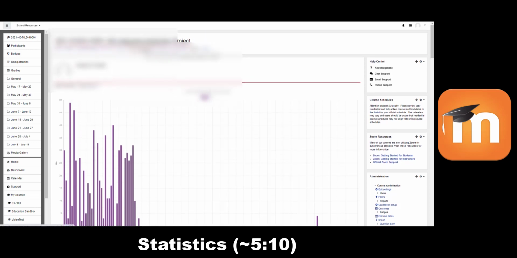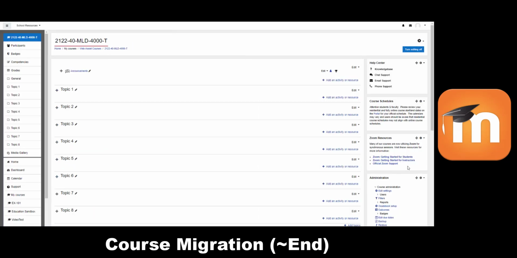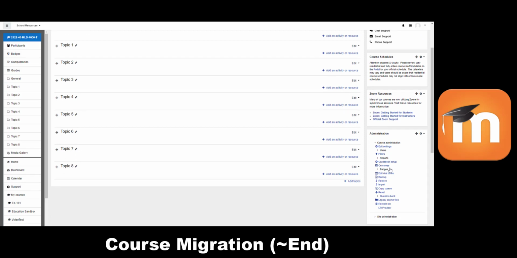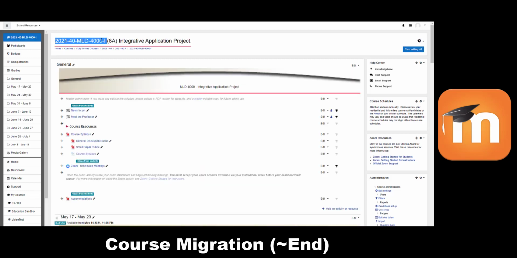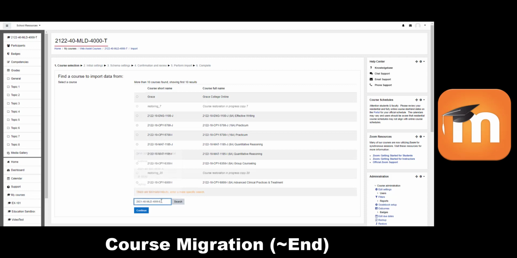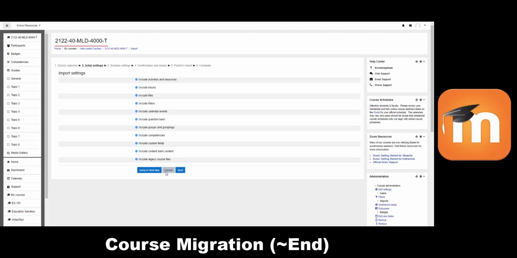Lastly, I'd like to talk about how to import a course, so course migration. When you have a new course, you can see it's empty like this. We go to import. And then what I like to do is make sure that I have exactly the right title of the course that I want. And I'm going to copy and paste that in and say import, select it, continue.